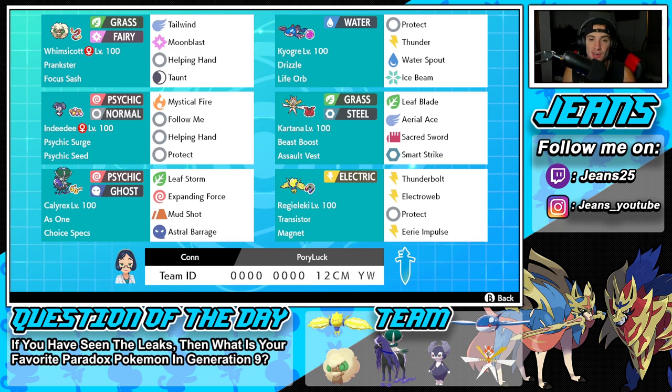Guys, if you want to rent this team for yourself, the rental code is at the bottom of the screen, but let's get after it. Let's hop on that ranked double ladder, look to get some wins with this Life Orb Kyogre and Choice Specs Shadow Rider Calyrex.